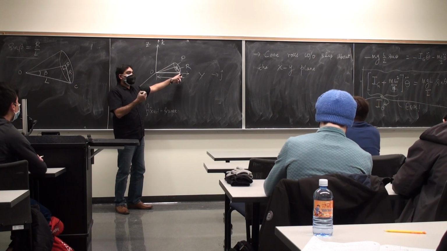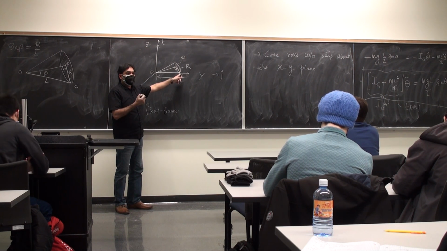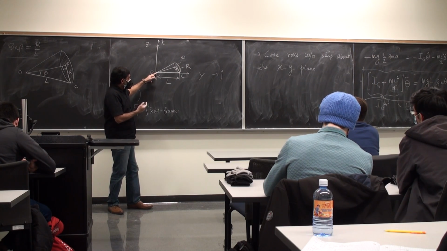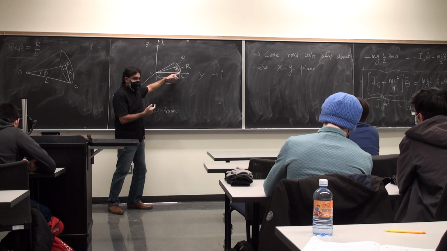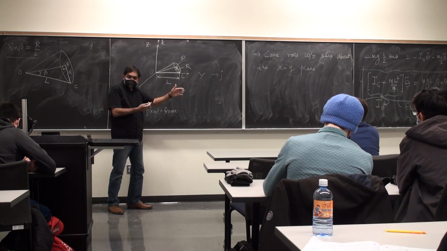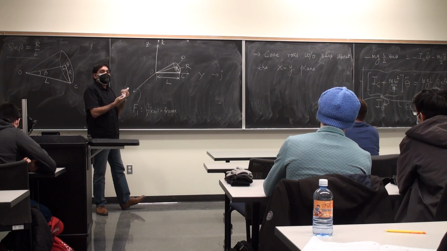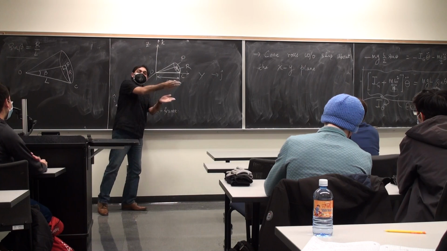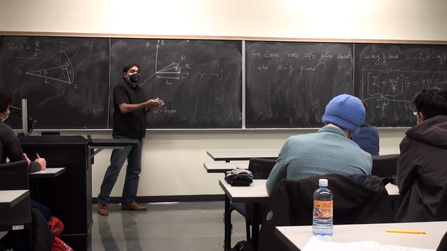That is the definition of rolling without slip. But for a cone of this nature, I'm going to have a whole line of points which are in contact with the xy plane at any given instant in time. And the locus of all of these points is called an instantaneous line of contact. It's instantaneous because at the next instant another line comes and contacts the cone, xy plane.